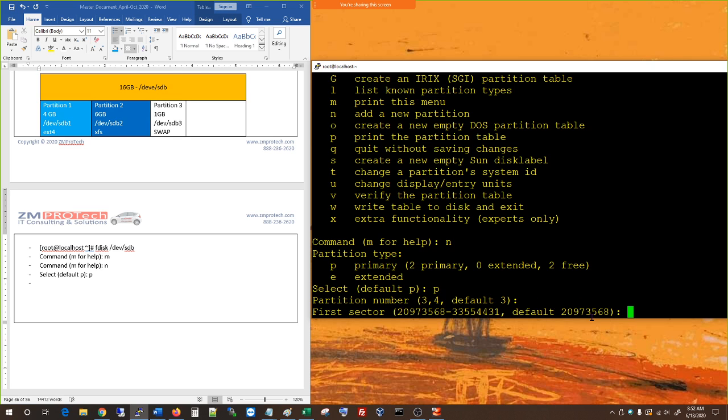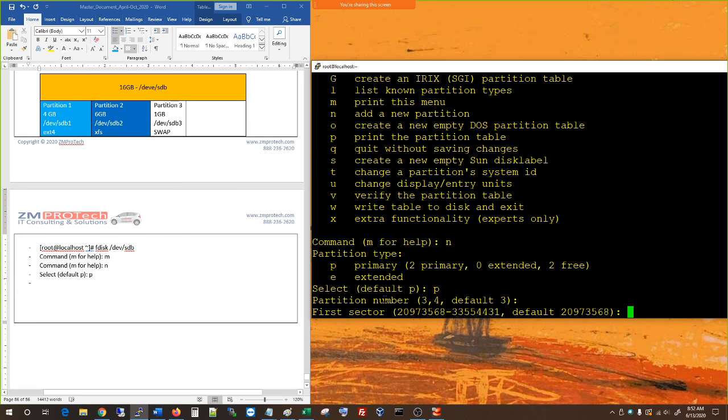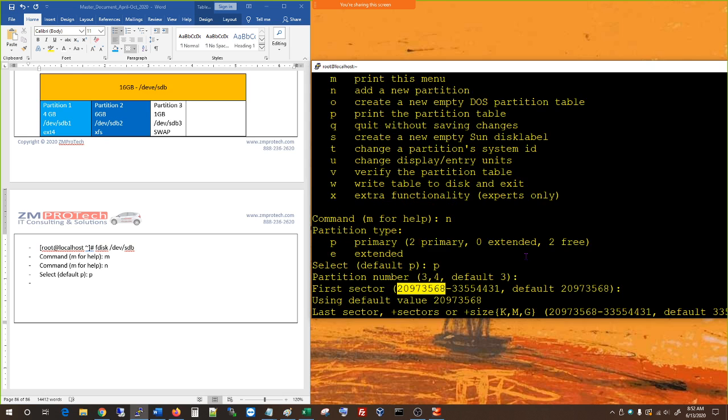And it's saying starting here to here, so we have this much. This is where the starting point is. I think I mentioned this: these are starting sectors and ending sectors here. If you start and end here, whatever is left, about 4 GB or 6 GB, will be used up, but we're not going to do that. So we'll just start from the starting sector and hit enter here.